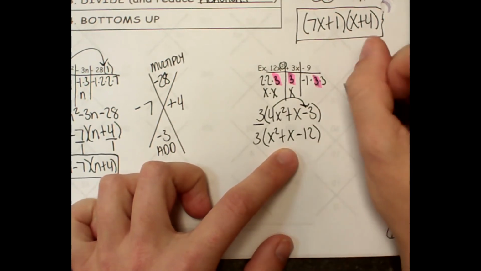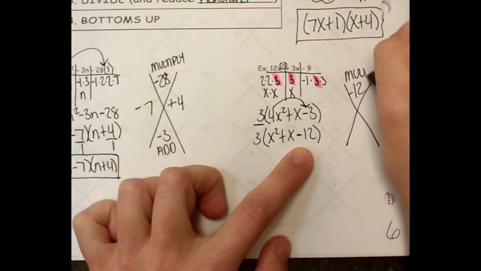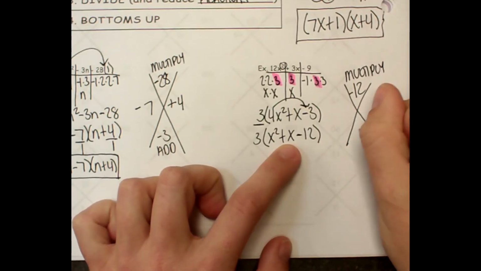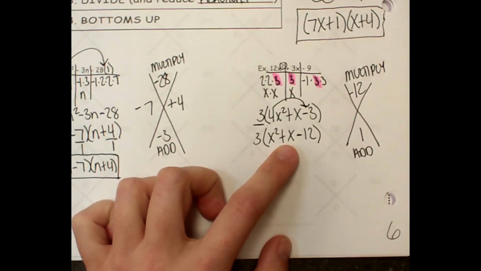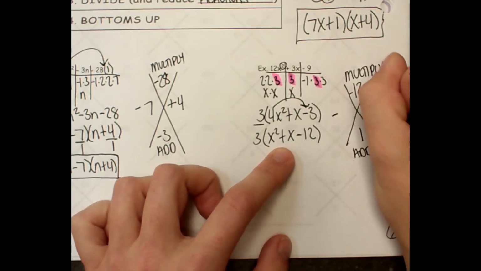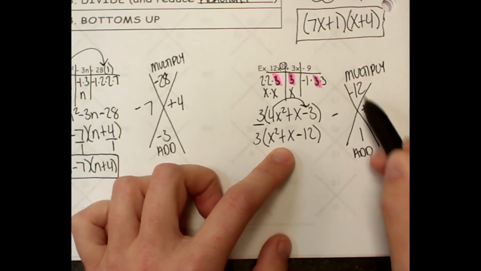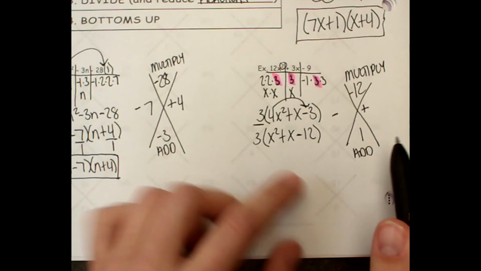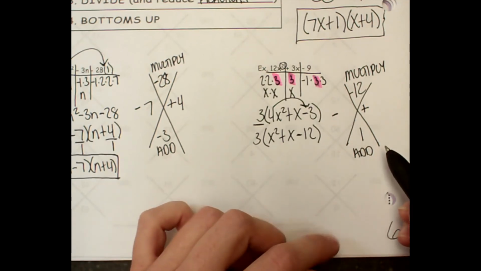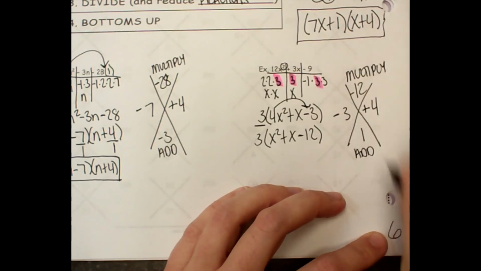So now when we do our x puzzle, negative 12 goes on top because that's what we're trying to multiply. We have a positive 1 on bottom. That's what we're trying to add together. So one's going to have to be a negative and one's a positive because they multiply together to give you a negative. The bigger number will have to be a positive because they add to 1. So what times what gives you 12, but added together gives you 1? Well, you might have a positive 4 and a negative 3.